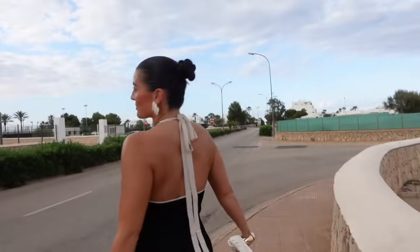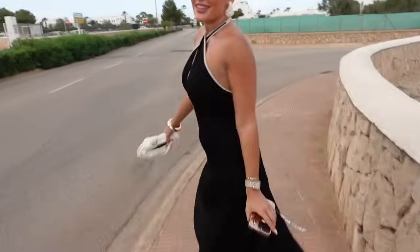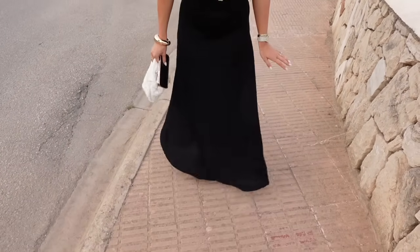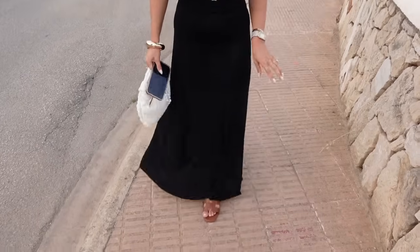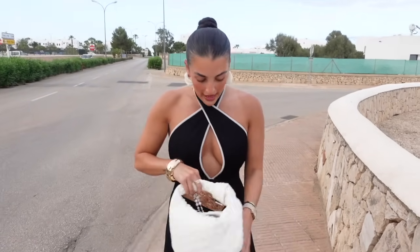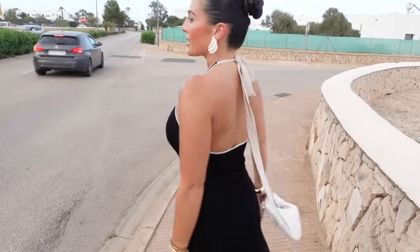So, we're wearing vintage Gucci. Dress is from Karen Millen. Shoes are just Ego, but very comfortable because, honestly, flats in Mallorca are where it's at. We're walking a lot. We don't want heels. Little bag. Earrings are Zara. Do you want to do your outfit? I picked them. Yeah, you did pick these. It was between these and gold. Jordan picked these. I zoomed right in.